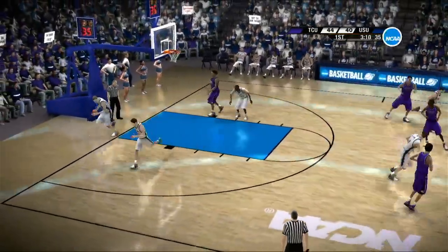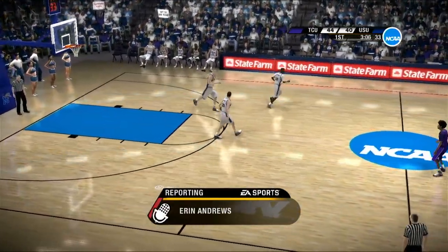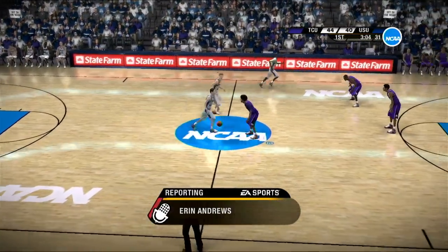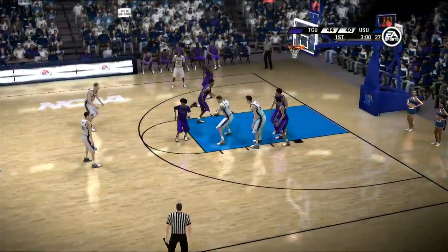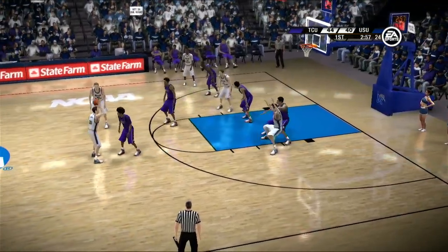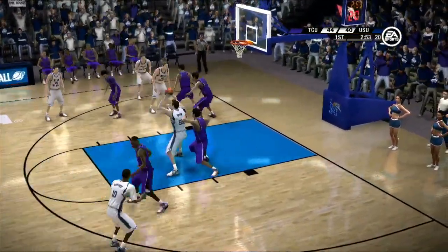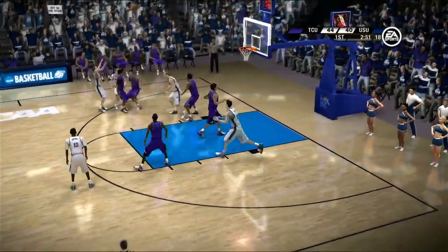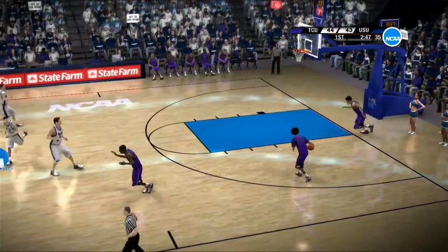There it is — Jam City! Let's check in with Erin Andrews. Well Brad and Dick, points in the paint is a stat that coaches will readily look at, comparing their team's dominance in this category with the opposition. Establishing that inside presence is an important facet of consistent success. Oh, there's no doubt about it — we've said so many times, great post play gives you a chance to win.